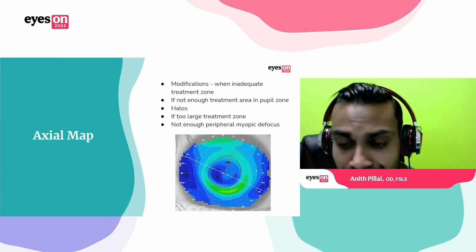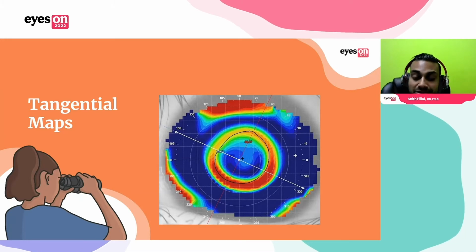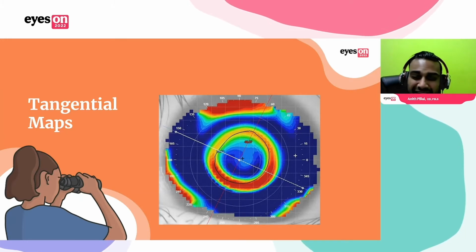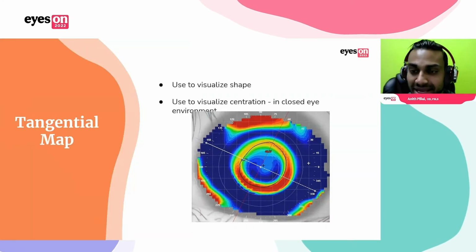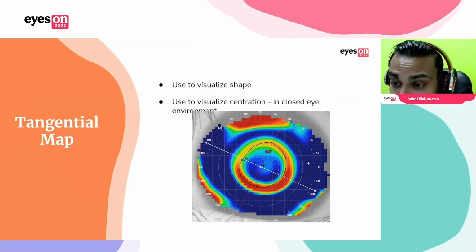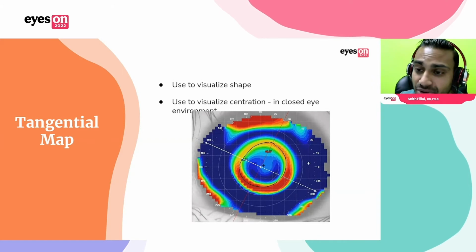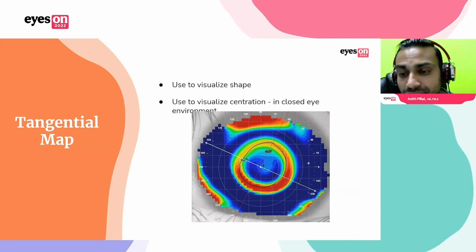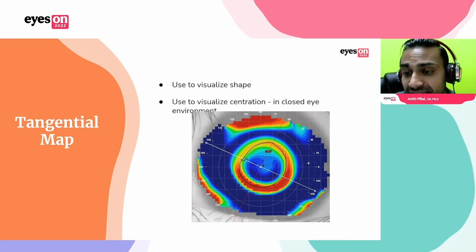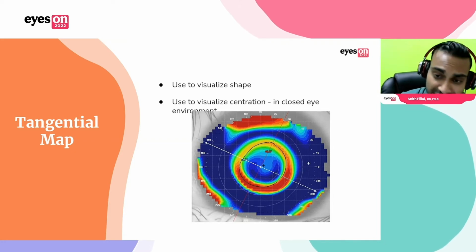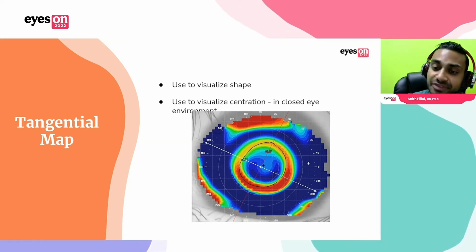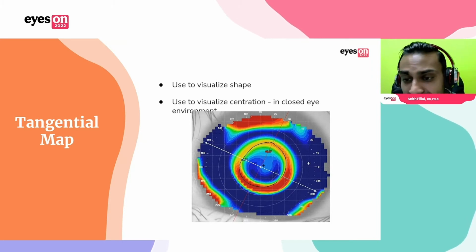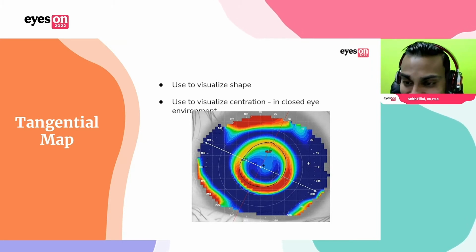This is probably what you'll use the most, to be honest, because tangential maps are great at showing shape and the changes we're making to the shape of the cornea. And that's what Ortho-K is about. We're changing the shape of the cornea with these hydraulic forces. So for centration issues, I'll be using tangential maps and specifically tangential difference maps, seeing if the design is decentering inferiorly or superiorly or laterally. The tangential map is fantastic at that.